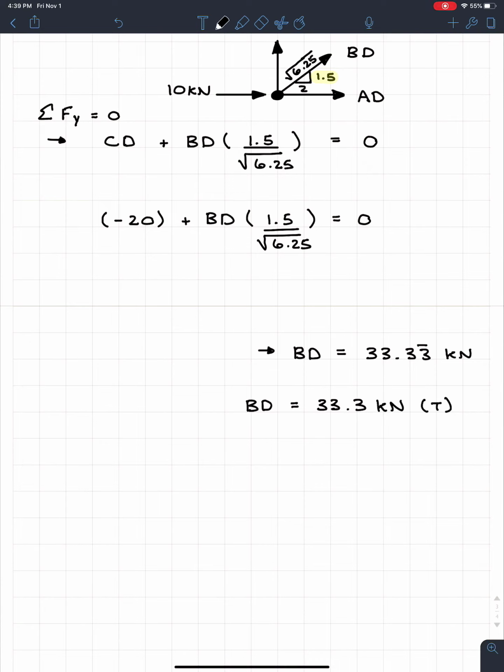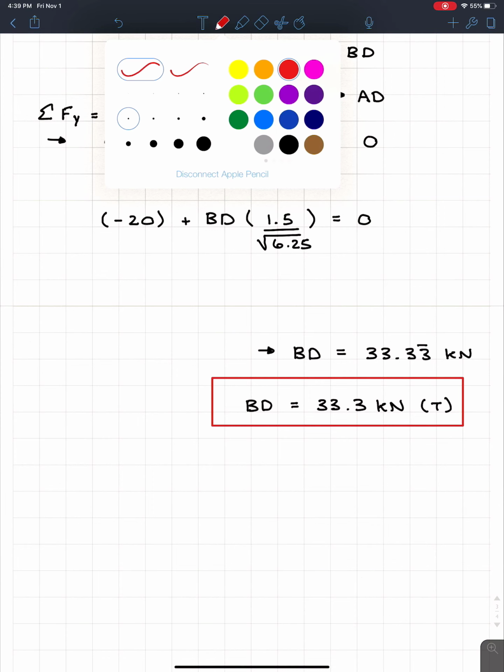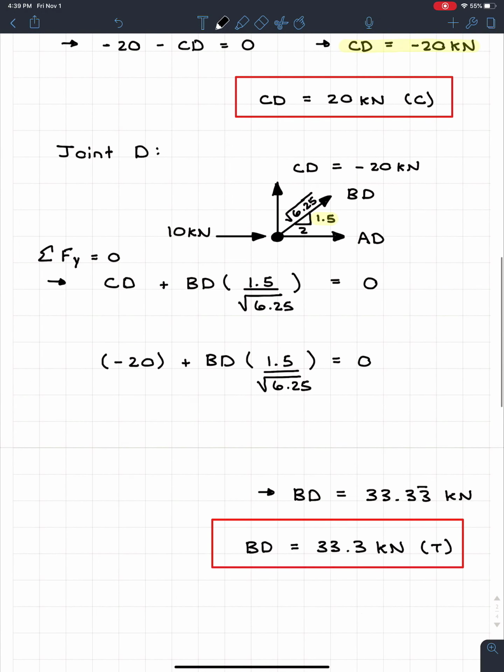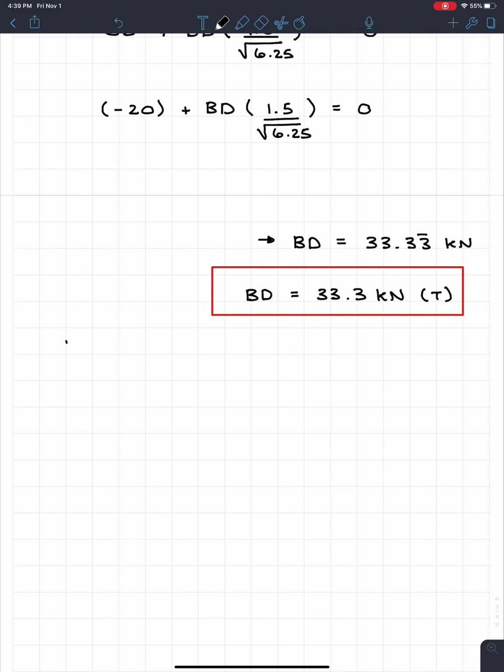in tension. So it's very nice. We can highlight that. We're good to go. Perfect. My boxes are getting much better. So now, if I look at my equilibrium, my free body diagram, well, BD I now know. So my only unknown is AD. So now I can go to my second equation, which is going to be the summation of the forces in the X is equal to 0.